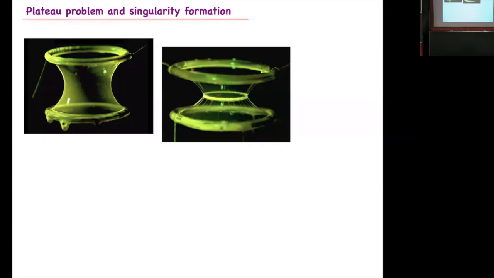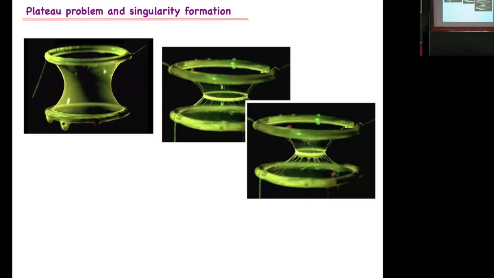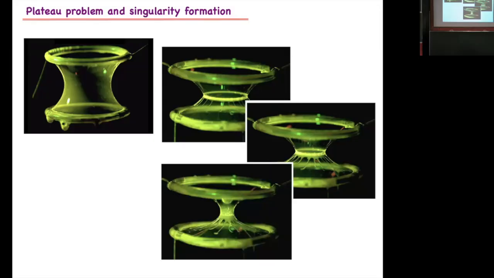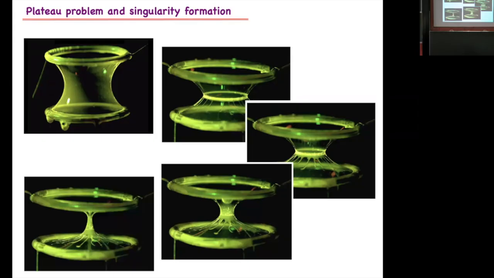I went there and he showed me these pictures. You see, here we have a transition in topology just by making these two rings depart from one another. So remember, these are physical sticks with which you move the two rings. You need maybe some computer that does this for you, and a high-speed camera, and all this. And you go through a singularity, a fluid type of singularity. Very beautiful.